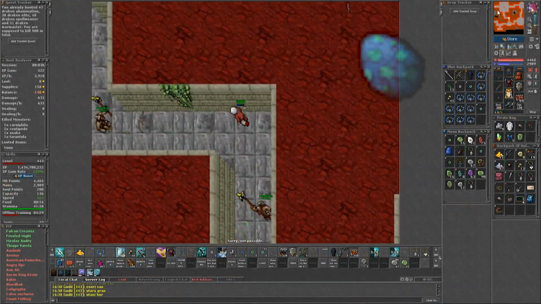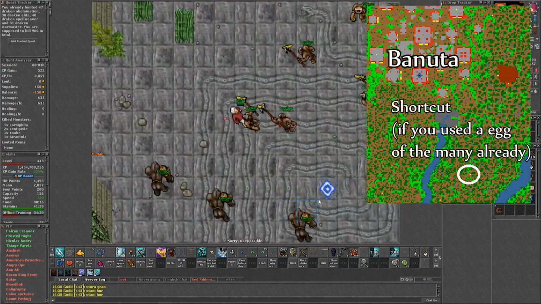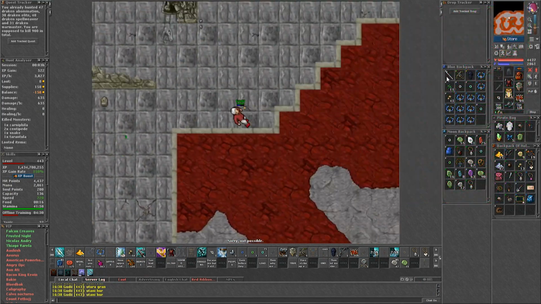If you have delivered the Egg of the Many, then you can use the shortcut located here. By using the egg once, you get permanent access and it saves a bit of time. If not, then you gotta follow this path.